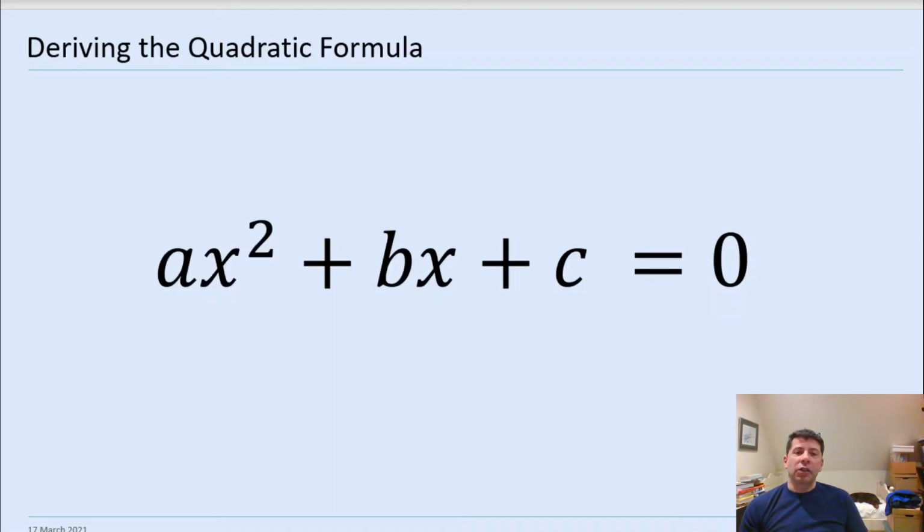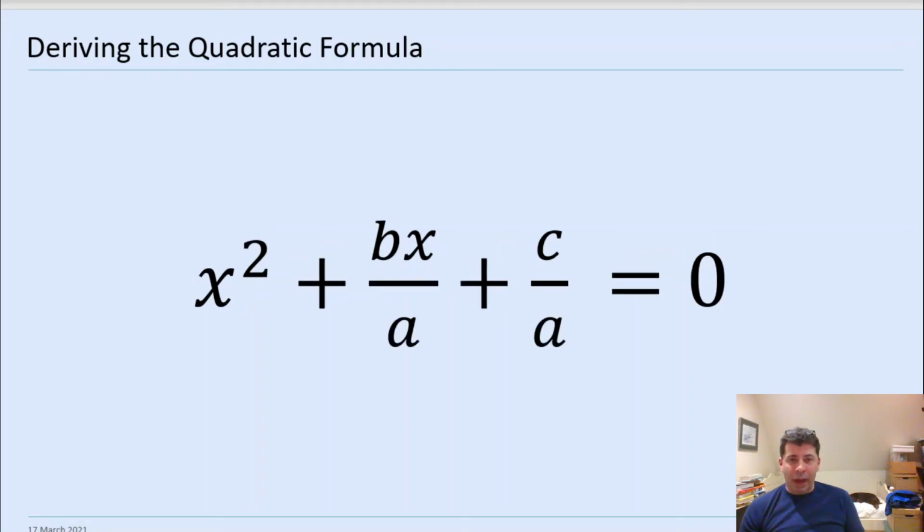Okay, so that's just some goes at applying the quadratic formula. Now here's how we derive it. So ax squared plus bx plus c equals 0. We start with this. Now the first thing we're going to do is divide through by a, divide everything by a. Now we can do this because we know that a is not 0. If a was 0, this would just be a simple linear equation with no x squareds, and we'd solve it in a different way, as we showed in a previous algebra video. So a is not 0, we divide by a, we get x squared plus bx over a plus c over a equals 0 over a, which is just 0.